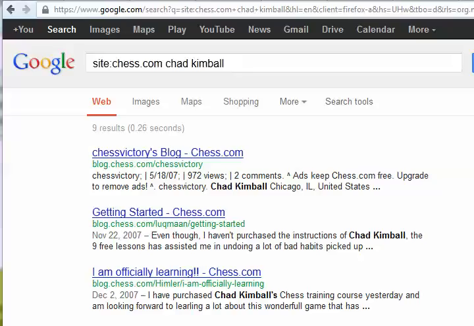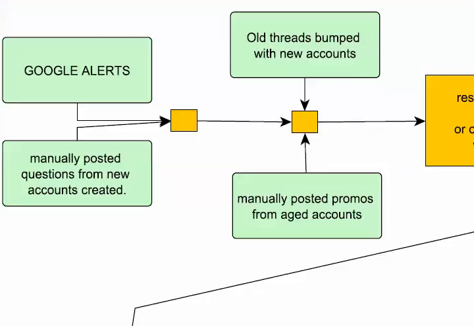Okay, first step that I want to talk about in our linking for traffic series is Google Alerts. And this is a really important part of the process because as you get these things going, there's going to be more and more posts about you and about your site, linking to your site as well. And these are going to be natural posts that aren't created by this process that we've sort of engineered. These are going to be natural posts that just appear in the forum that you're targeting, and you can apply this same process to them as well.